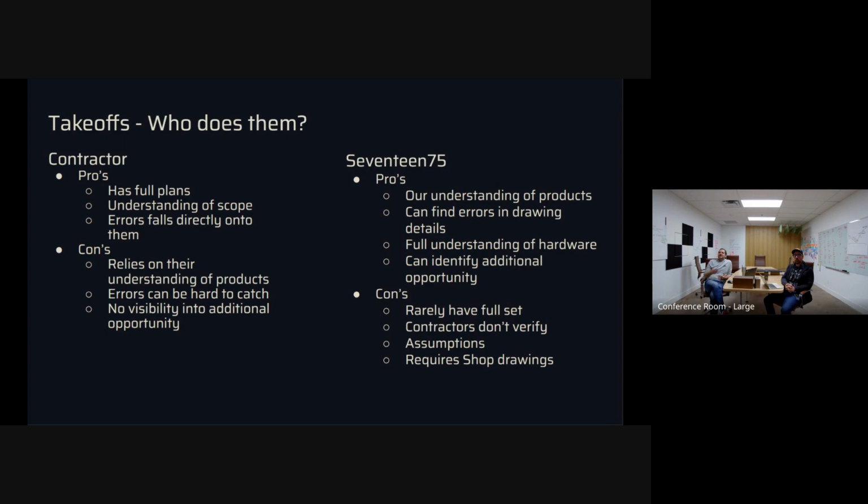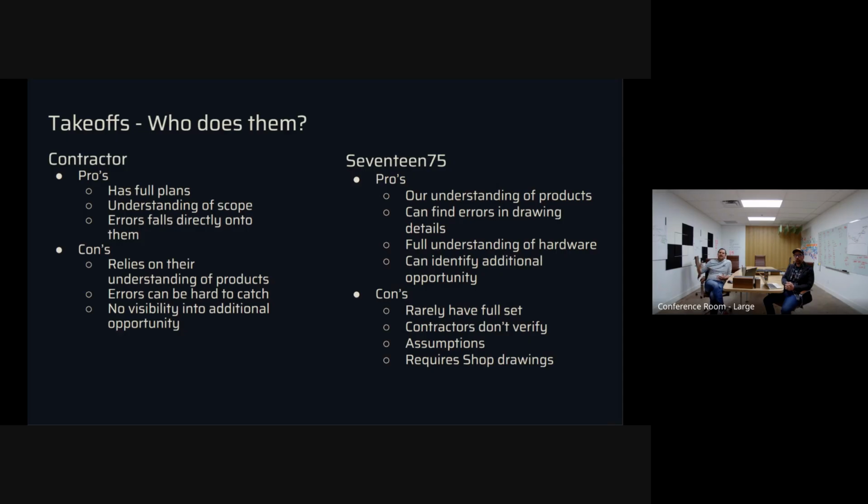Assumptions. There are times where we make assumptions without having to talk to the contractor, and those assumptions can lead to miscommunication. That's a rare thing, but it is something that could happen. The last one is it does require shop drawings. So anytime we're doing a takeoff, we're going to require shop drawings.